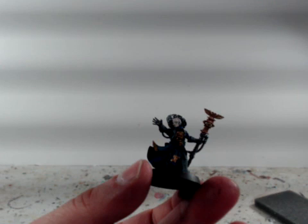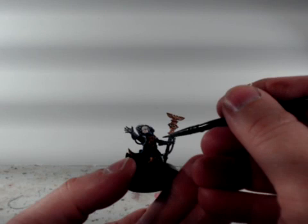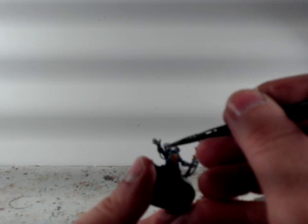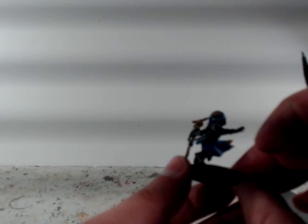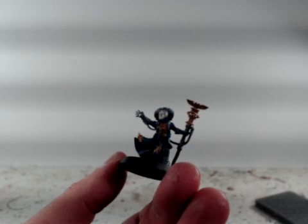Stormy Gray 09088. Circuitry here, so I'm trying to look around that. Maybe cautious of the palm, because that's flesh. And the boots. And there's also a stone here. Okay, now I'm gonna let this dry completely before moving on.